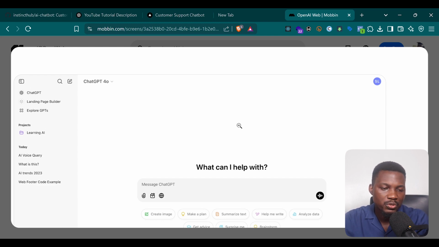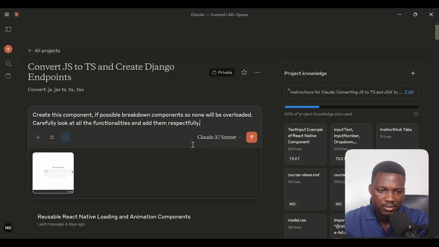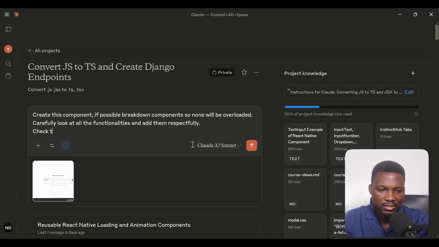So is there a part we want to point out to the AI? We can point out all of these functionalities, and we can say check the sidebar.